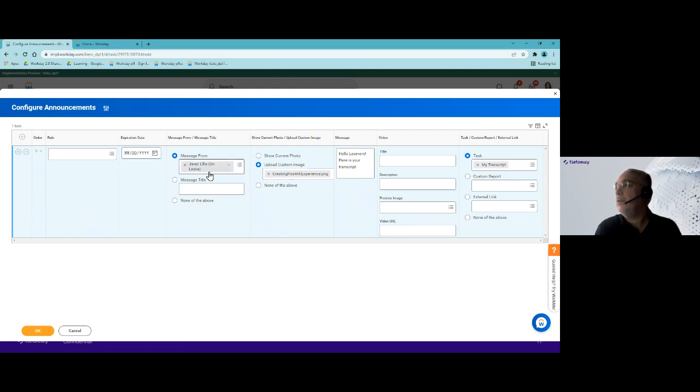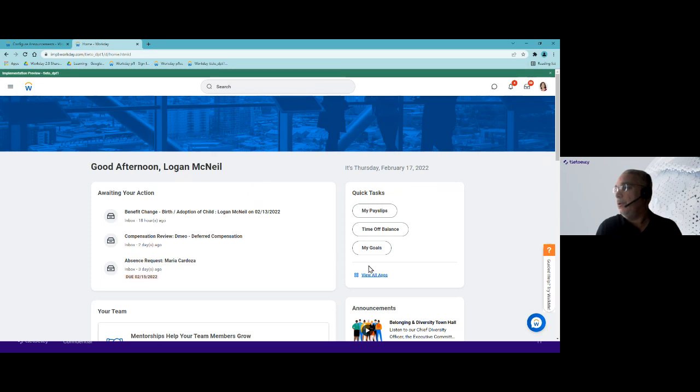You can use that one, and you can set who the message is from, and you can also upload an image there. Makes it always more interesting. And as you see, this announcement has been about notifying the learners that they can find their own learning transcript under the My Transcript task. So we have added the task here. So the business case would be that there would be a lot of questions from learners about where can I see which learnings I have completed. So the learning team has wished to highlight this, and let's go and see how it looks here on the homepage.